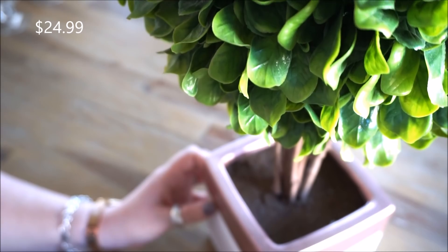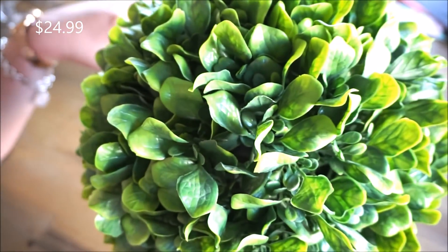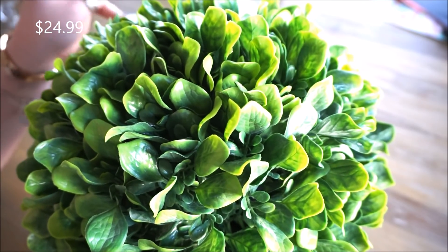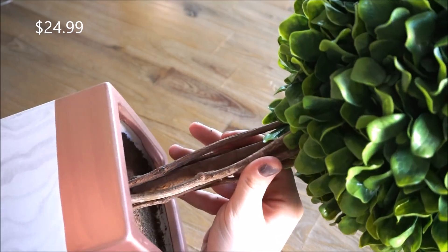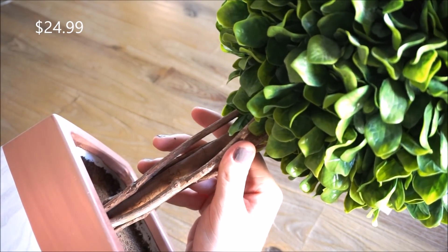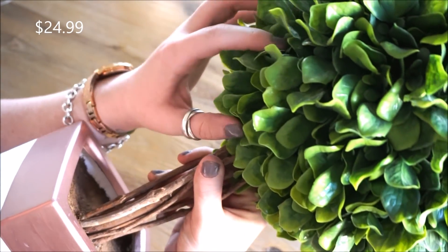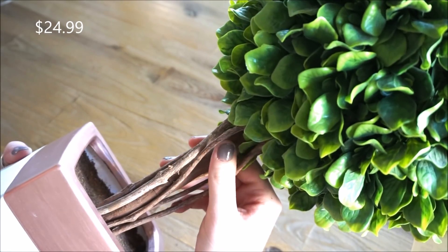Here is the first greenery I purchased, which came from Home Goods. It is rather large and the leaves are just so stunning — very vibrant — and that's what drew me to it. You will definitely see this throughout my home with home tours coming up. Don't be surprised if you see some string lighting tucked in here too, because I think that would look very cute and give the whole section a little bit of light and coziness.